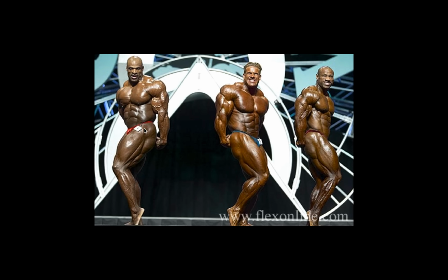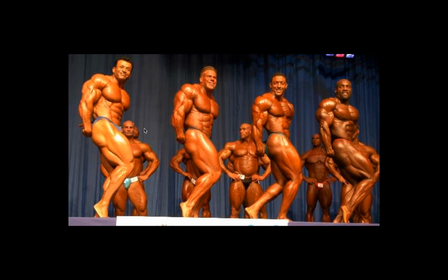But when I looked him up, in most pictures he doesn't even look as sharp as he does here. And you can't really see a lot of separation in the tricep, in the arm there. Which, you would think for a guy nicknamed the Blade, you'd see a little more clear separation and definition than this. So this is actually one of the sharpest pictures I could find of him. He normally doesn't even look this good in the pose.